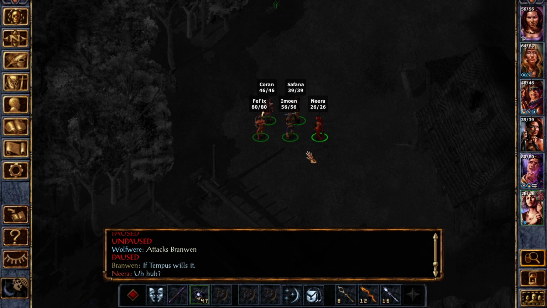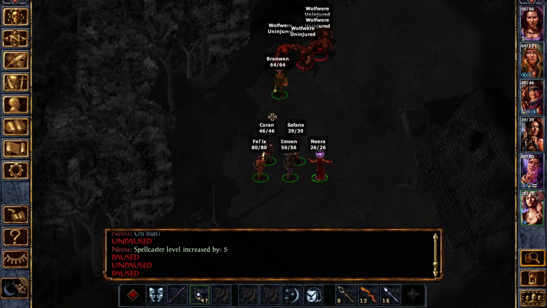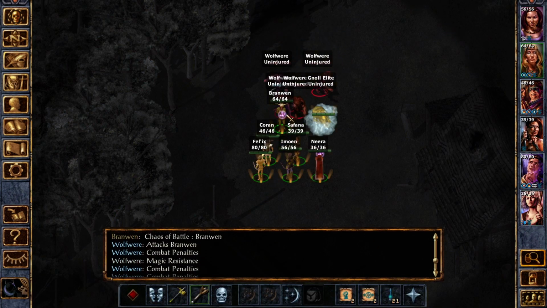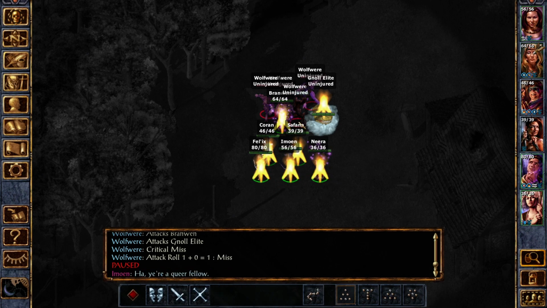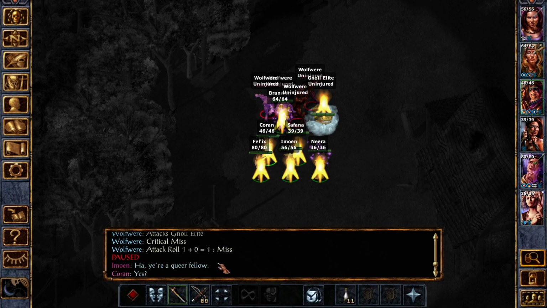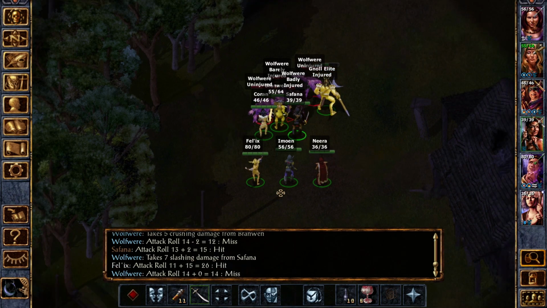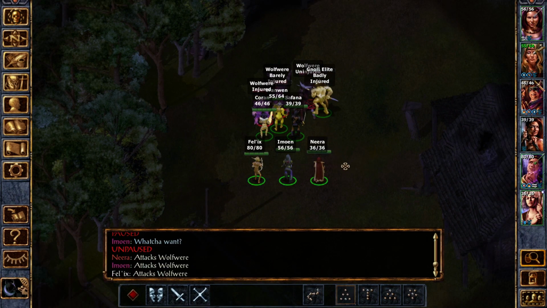I don't know, maybe do some summoning? Go. Right. Backline. This target. Corrin. This target. Safana. Yes, dear. This target. Backline. This target.